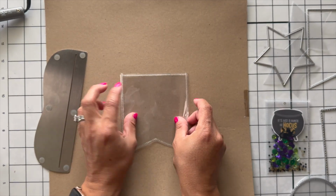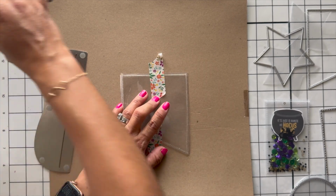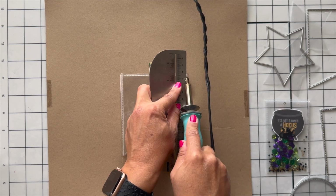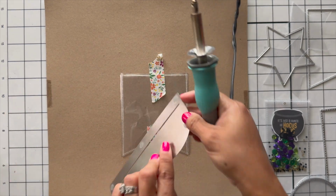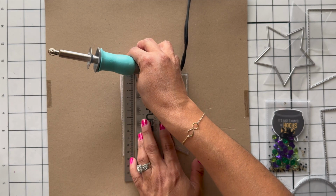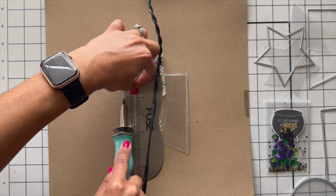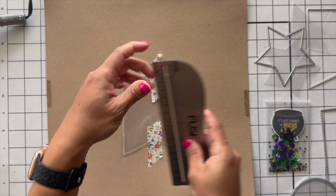So then what you want to do is turn it around and seal the backs, so you don't have the problem of them coming undone, because that can happen. And you just want to go faster on this side, not as slow, because you already sealed it on the other side. You don't want it to make any holes. Okay, so now we've got the two sides done.